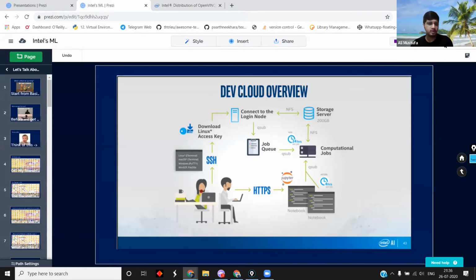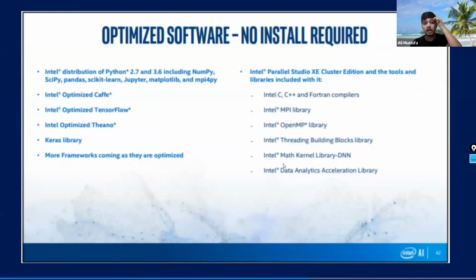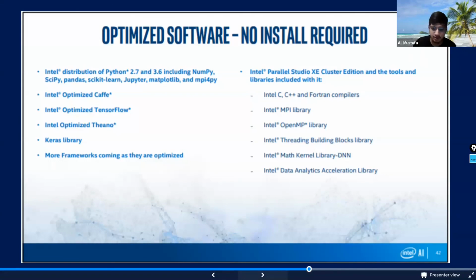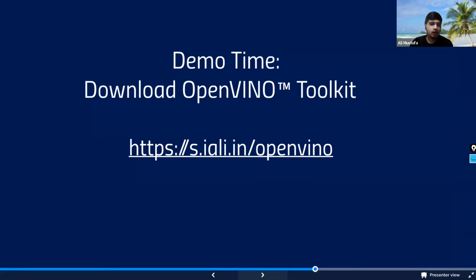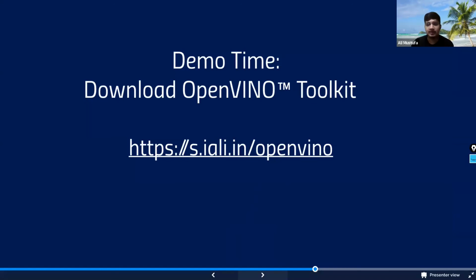Let me finish off my remaining presentation, which is very little. You can go ahead and start with it. You can see Intel's optimized TensorFlow, Intel's optimized Theano, Keras library, and Math Kernel Library are just a bunch of elements which are available and used for optimization on CPU. For demo time, this is the URL which I showed you; open it and go ahead and download that. That will be helpful to get hands-on experience. We are running short on time, so I'll definitely show you some examples or send you some links which have already implemented examples.